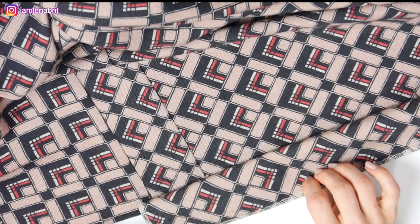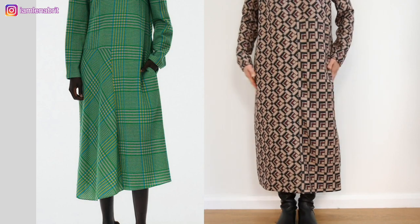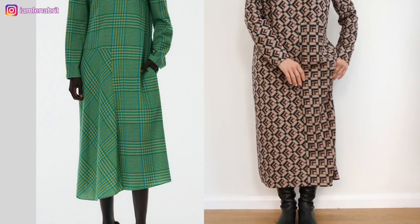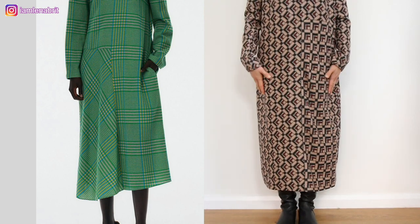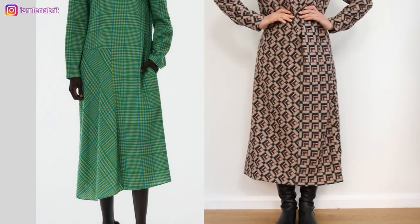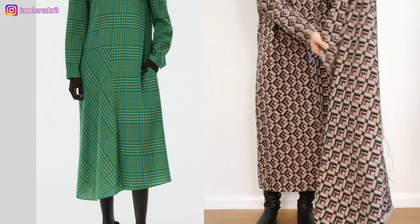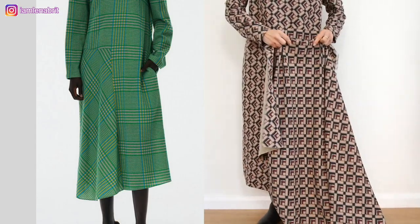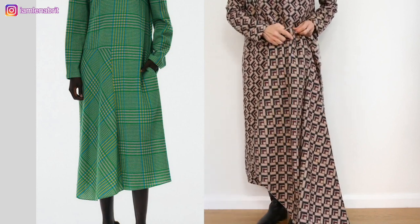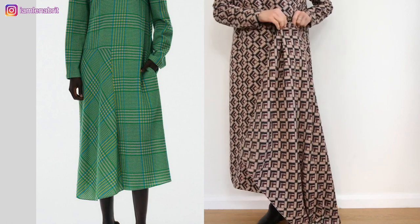9 centimeters. Now you can see my first fitting with those bias parts and it looks so poor. It doesn't look like in those pictures, but I know what I'm going to do. I have enough fabric to change it, and I just need to make some changes to fix those bias parts and to make a new one.